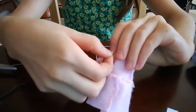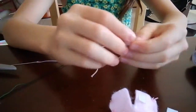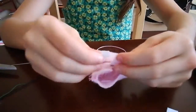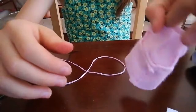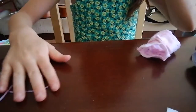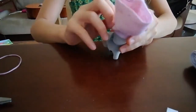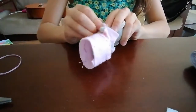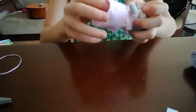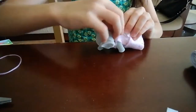So just cut off a very small piece around this size. And cut one out from the other part of the Velcro. This is stick-on Velcro that I'm using. If you're not using stick-on Velcro, you can sew it on. So at the back of the dress, just add one on this side, so it'll close like this. And then just add the other one on the inside part of the other side. Like so, now your dress will close. Like that, and open. So now you can put this onto your Calico Critter if you want.